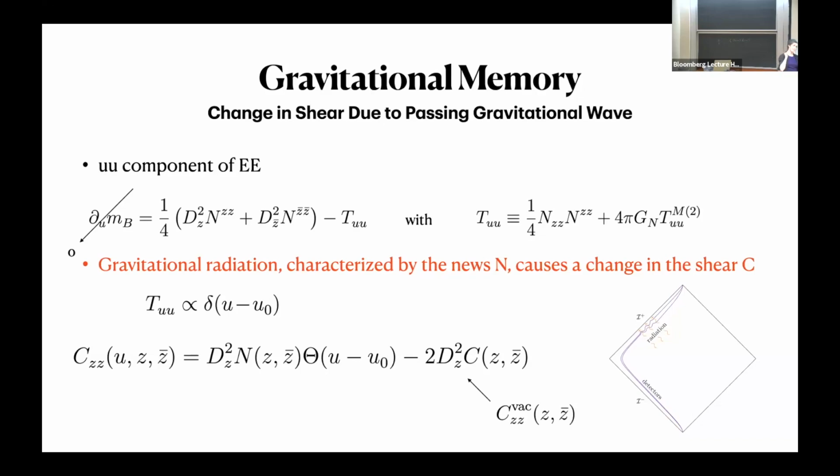So in my mind, I'm always taking that celestial sphere from scri plus and scri minus to some finite radius. But there's a 1 on R expansion that I can make, and I'm always just taking the leading piece in the 1 on R expansion. Which means, as long as the radius of that celestial sphere is much bigger than any of the other length scales in the problem, which in this case, the only relevant length scale is the Planck length, that ends up being a very good expansion. So yes, I'm always imagining that I'm pulling in that celestial sphere from infinity and putting it at some finite radius.